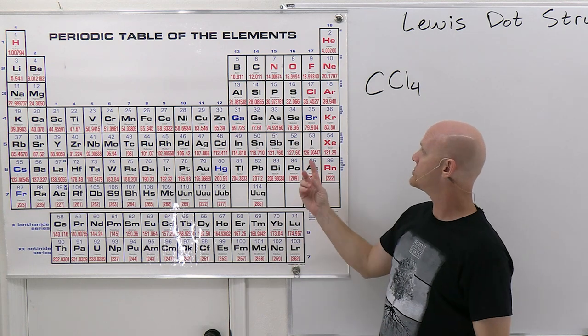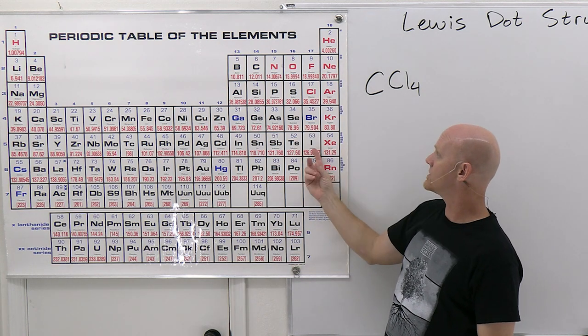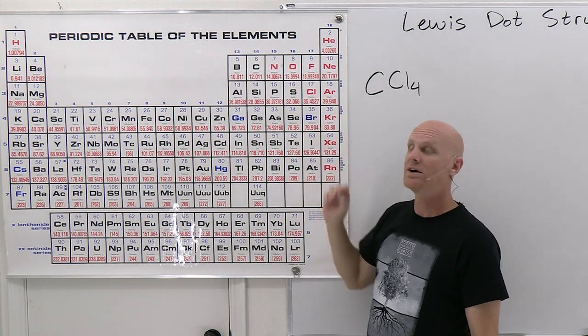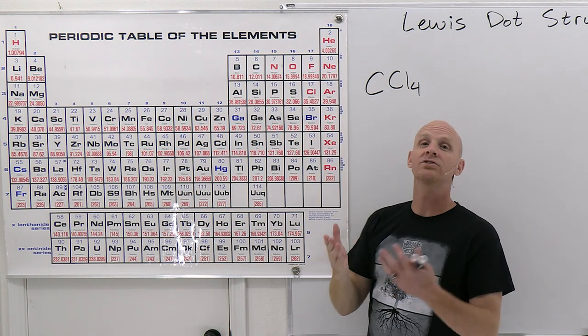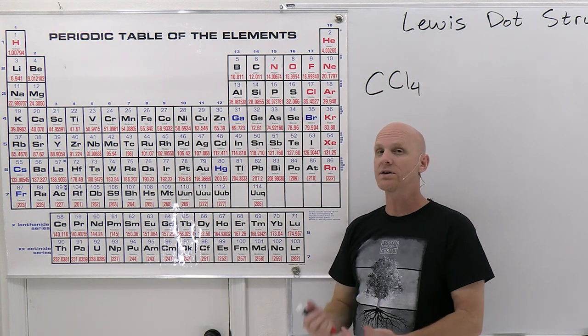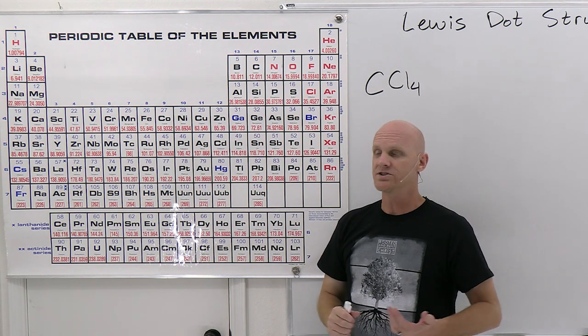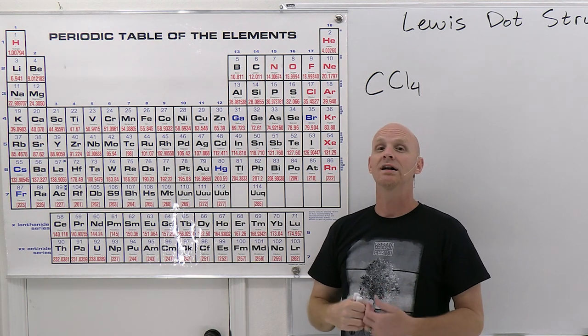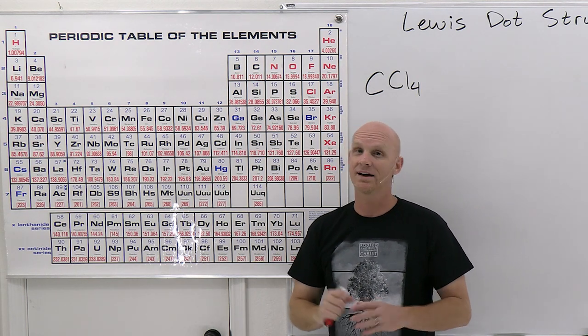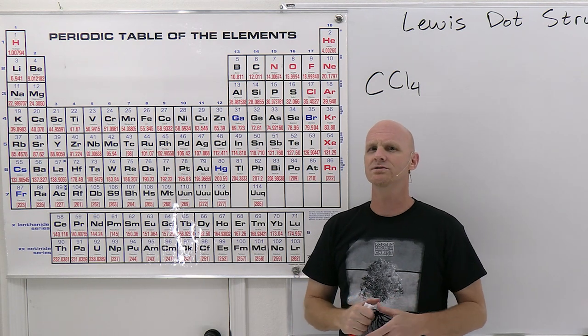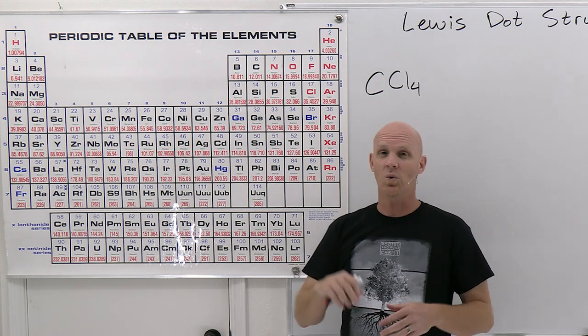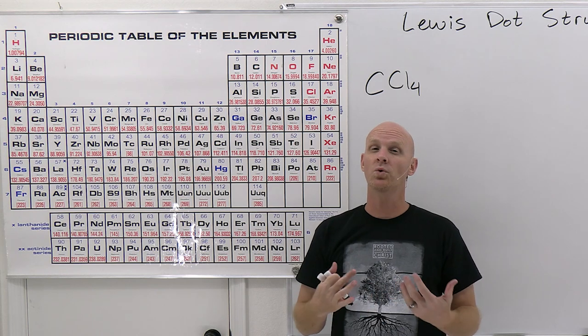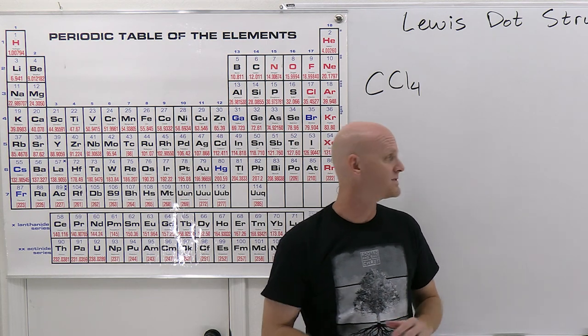Now, it also works that way as you go down a group and stuff like that as well, it turns out. So if you've got more than one halogen in a molecule, it's usually the bigger one that's less electronegative that's going to be in the middle, not the smaller one. So just something to keep in mind here. So if we say the least electronegative element goes in the middle, except not hydrogen, that usually will suffice to get you there. And the idea is that the one in the middle needs to make the most bonds, so we need to put the one in the middle that can make the most bonds.